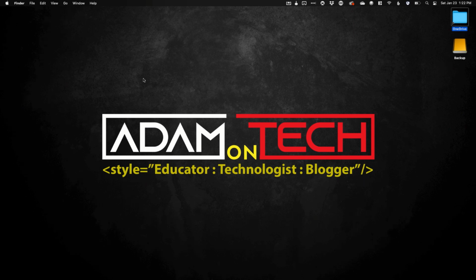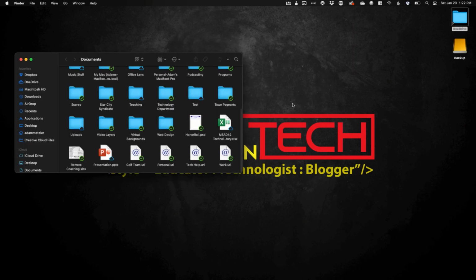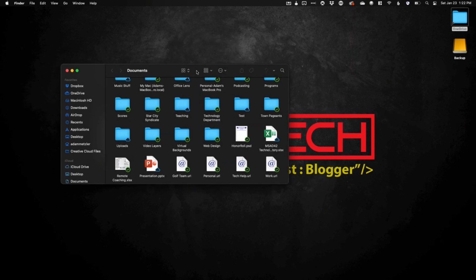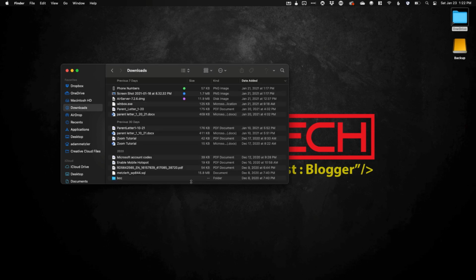If your computer gets way down in space or basically no space available, you will not be able to print. You won't be able to pretty much do anything. So you need to have some hard drive space. The first thing you can do to check is if you click on your Finder, just open up a folder. And I like to say click on your Downloads folder. If you don't see anything across the bottom here, like you'll see now I've just got the resize line.